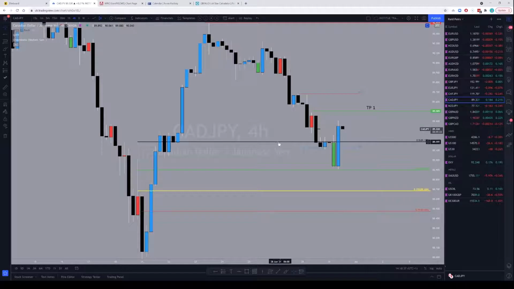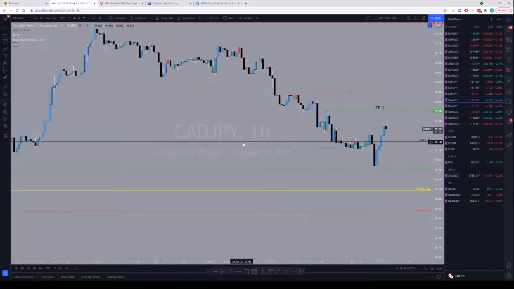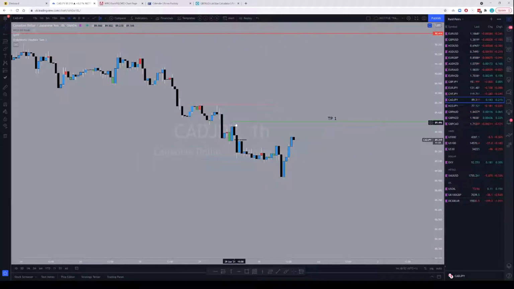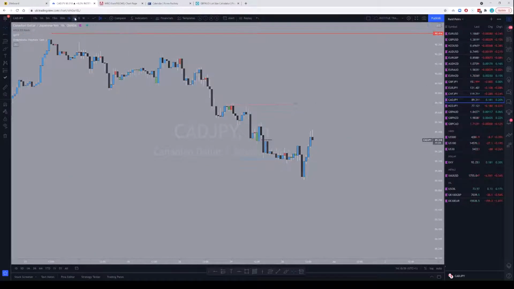So we're going to switch from selling to buying. So we'll be buying this down candle. On the H1, we do have a little fair value gap in here with this down candle. So you can use the H1 as entry, or you can use the H4, whichever one you prefer.